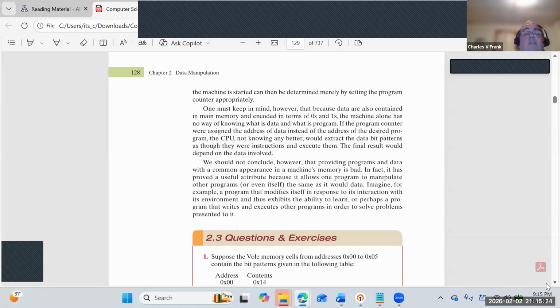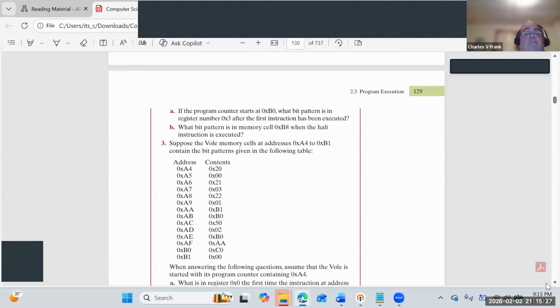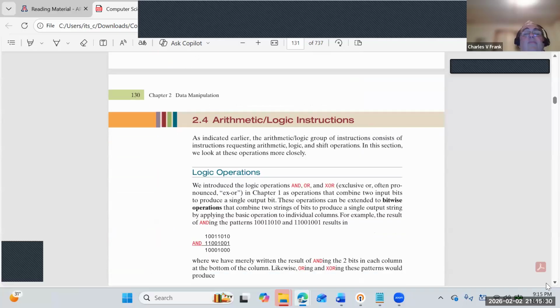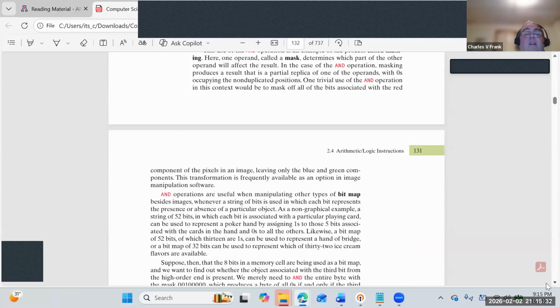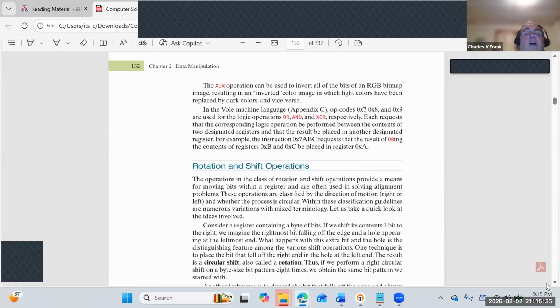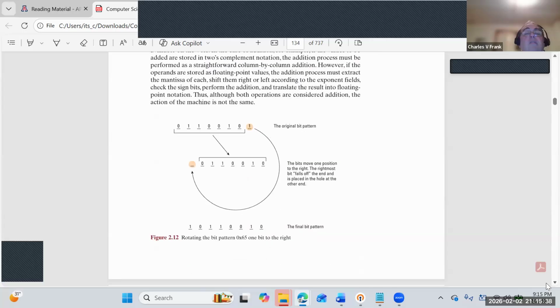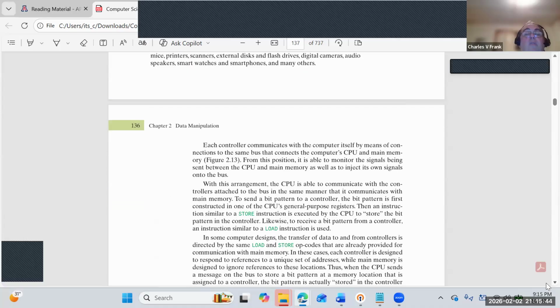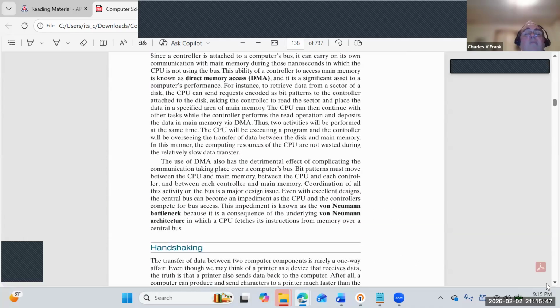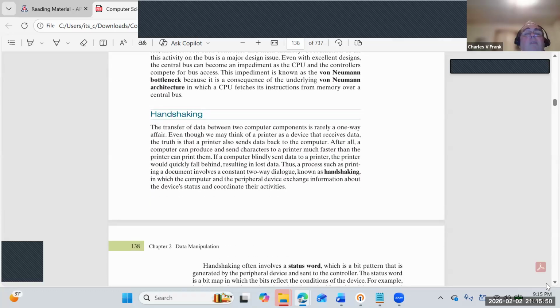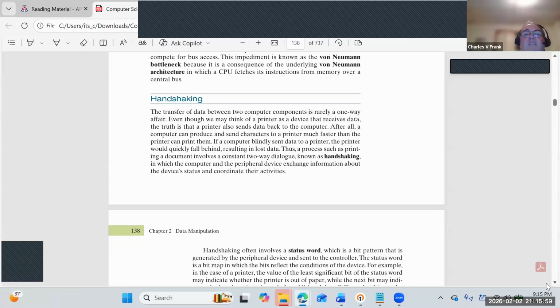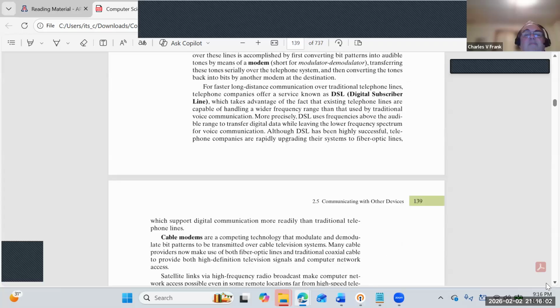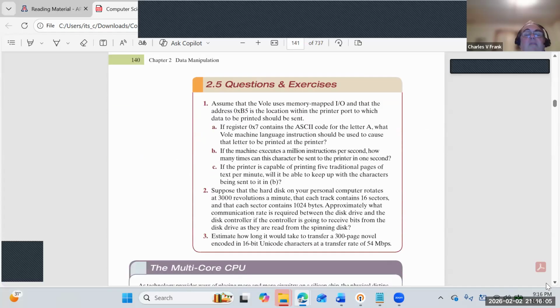Because I'm confused on that myself, to be honest with you, with this question. There's the logic that was review. Rotation shift operators, okay, arithmetic operations. Just hold on a minute. So the folks on the call, what's your opinion of when they ask for a program? Should that be the machine code, or can that be a Python program, or what do you think? Does anybody have an opinion on this one?